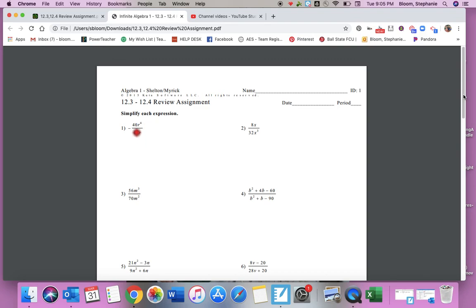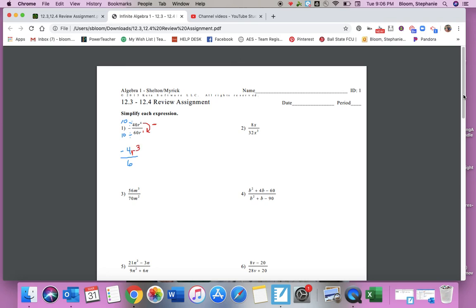So what I want to point out in number one is these are monomials. So remember, if you have monomials and they can be simplified, you need to do that. So if you'll notice, I can divide these coefficients by 10, top and bottom, okay? So I have this negative, and I'm going to have a 4 over 6. And then this has an r to the first on it. And remember, if the bases are the same, you write your base, and you're going to subtract your exponents. 4 minus 1 is 3.